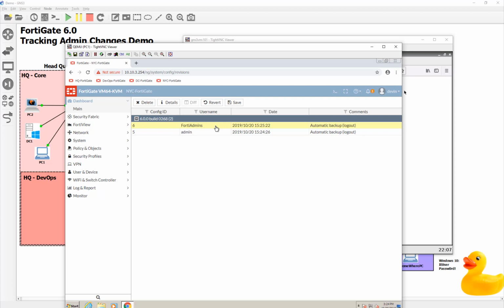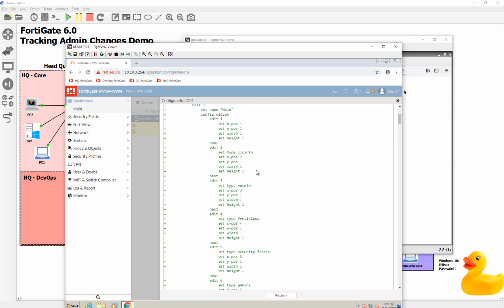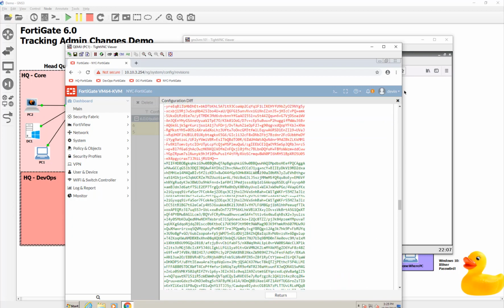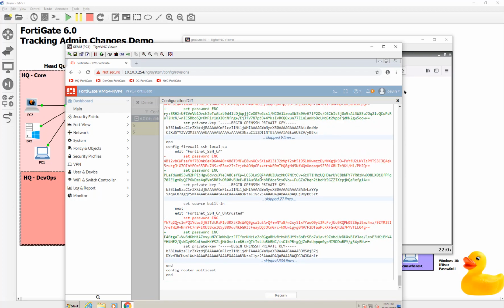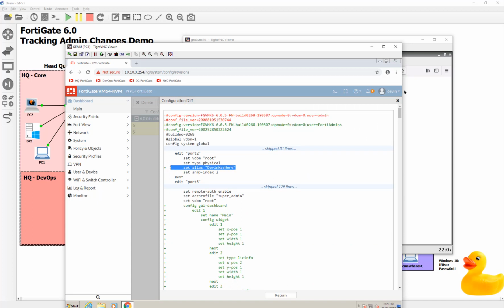Now it says 40 admins simply because we had a single user group for our wildcard admins. But I promise you that would be an easy matching up by just looking at the user log authentications over here. But what's more important is when we highlight these two and hit the diff file, you can see what has actually changed. And there it is. So whatever was in the green was the difference. It looks like the rehashing of all of our cert keys and things like that also gets recrunched out. But for the most part, we could scroll through here and have a full accountability of what I did the last time I was logged in, which is changing that alias.